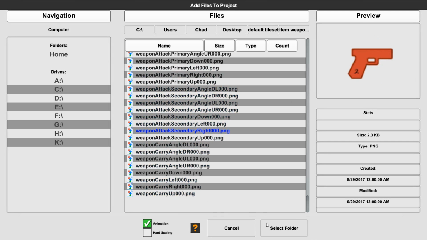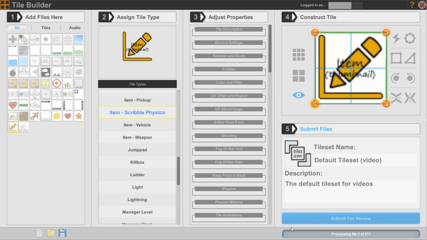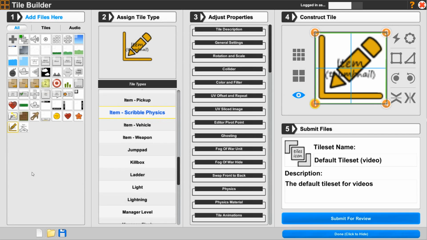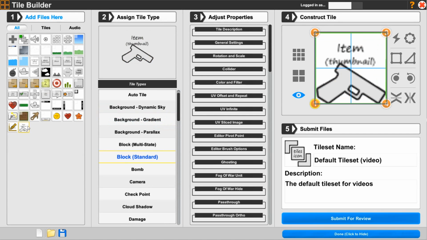And along with those, we'll go ahead and push the select folder. Along with those, they all come with a primary and secondary firing option, so it means that you have two different modes to actually shoot something out. So you'll have a single item that you carry, but then you'll have two ways of visually showing the use of it.